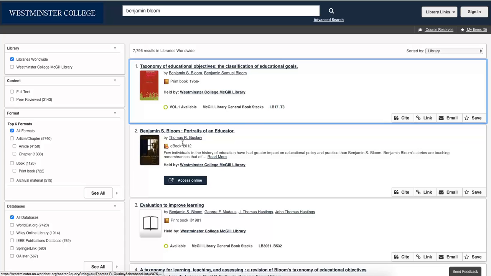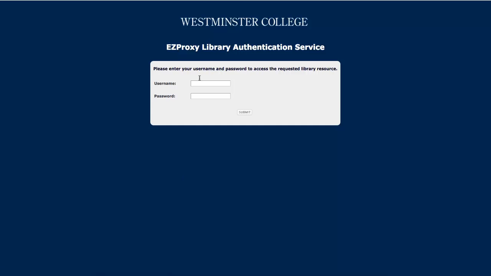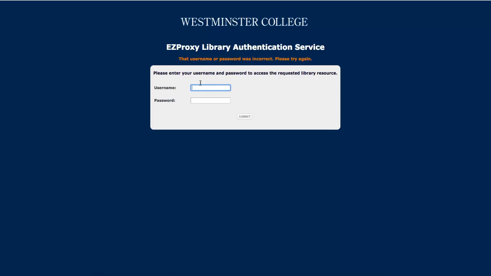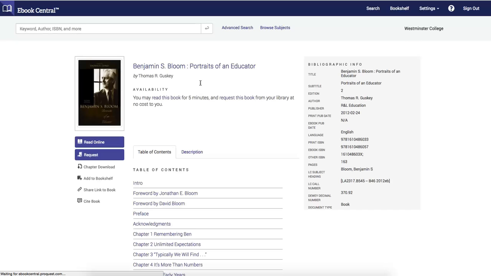It looks like there's also an ebook that we have access to. I can click on it, I sign in. And now I can read this online.